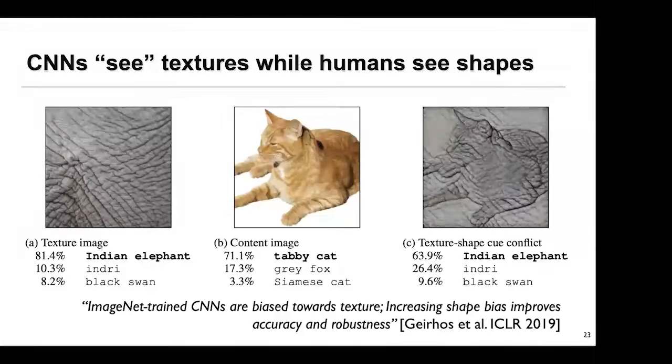So let me repeat. The point I want to make here is that there has been a recent study that shows that humans tend to see shape, especially if you look at the image on the right, people see that there's a cat in there. But if you use a CNN to do discrimination or classification, it will actually classify that as an elephant due to the texture, because I believe that CNNs see texture more so than shapes.